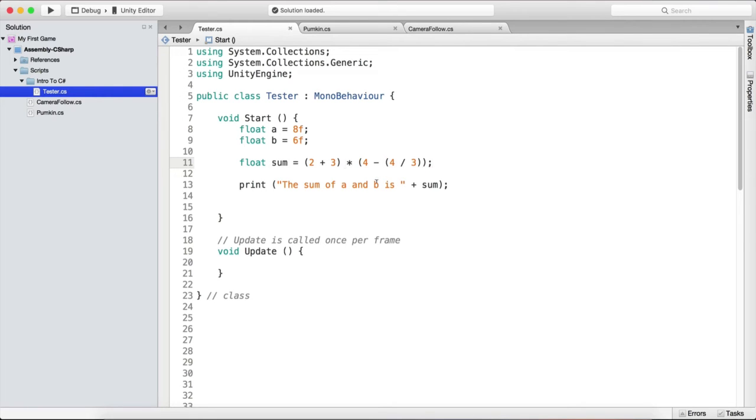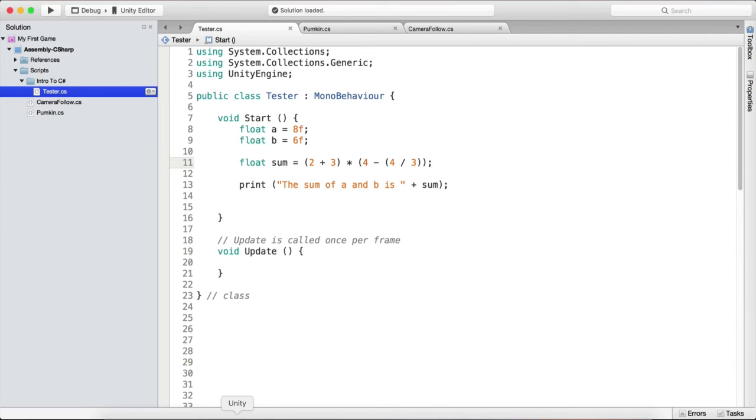This is going to work. It's going to give priority the same as in math. So in this case, I think it's first going to calculate these two because they are in the first parenthesis. Then they are going to multiply, but they're going to wait. So what they need to calculate this, they're going to calculate 4 divided by 3 and then 4 minus that number. And then they're going to multiply this one by 4.